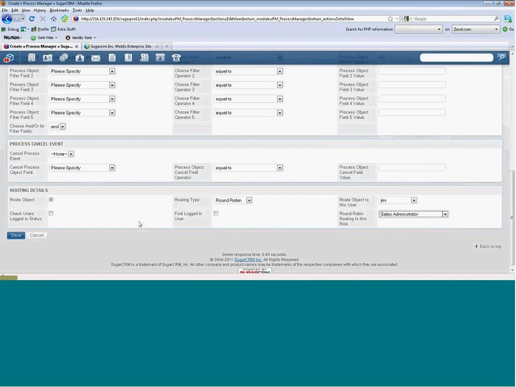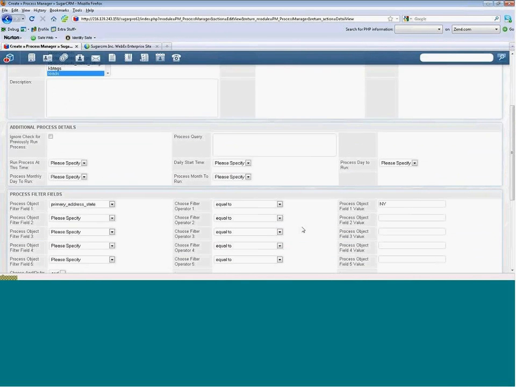We've got two additional features in this, and that enables you to check to make sure the person who's about to receive this object is logged in. And for round robin, just go find anybody in that group who is logged in and assign them that lead. It's important to have a lead be assigned to someone who's actually logged in and working as opposed to someone who might be on vacation and that lead sits in their inbox and it doesn't get acted on and you have a potential to lose that lead.